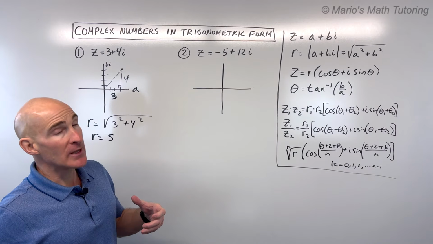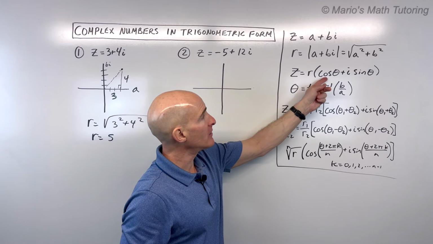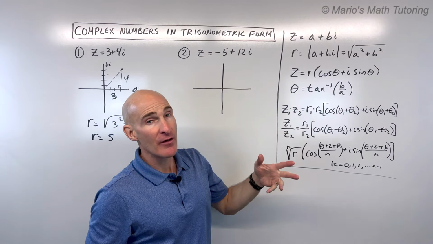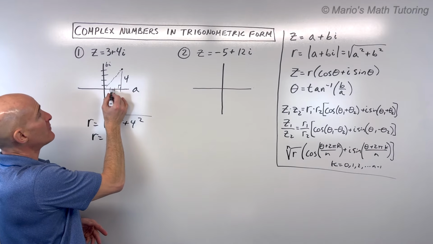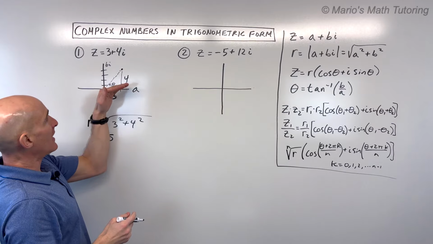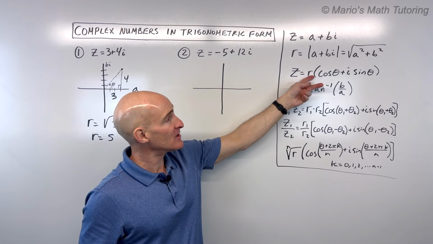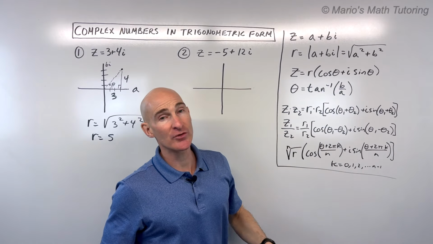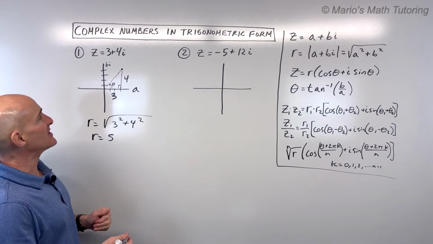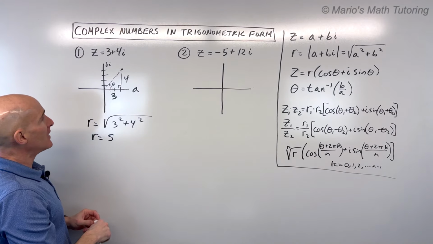Now, when we write a number in trigonometric form, it's written in this form right here: r, and then in parentheses, cosine theta plus i sine theta. Theta is this angle from the positive x-axis counterclockwise to that radius there. The r is actually referred to as the modulus, and the theta, this angle, is referred to as the argument. But for all practical purposes, you can see it's an angle, and this is like our radius of a circle. So here we've got finding this angle.